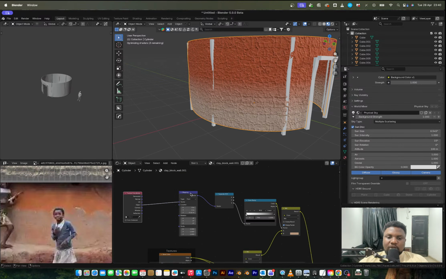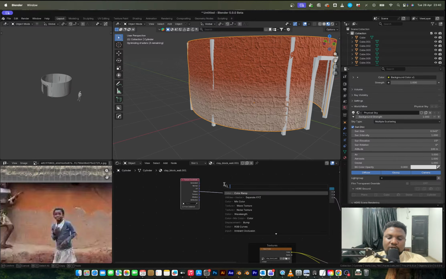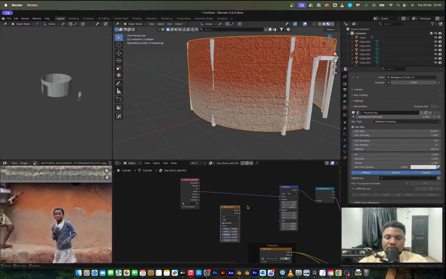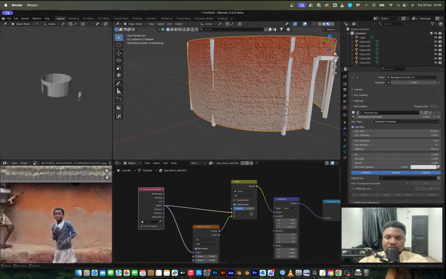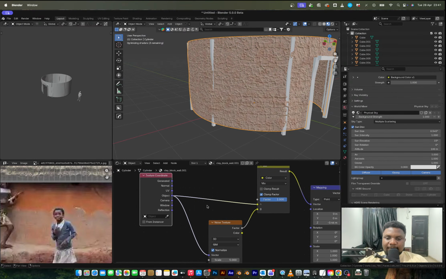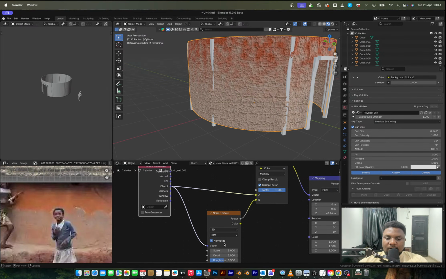So in order to do that, I learned this from Doki 3D where he would bring in a noise texture here, and I'll bring in a mix color. And then we'll bring this in here. He would connect this and connect this to this. So what he's able to do now is affect. Is this it? Or could it be multiply? Yeah.